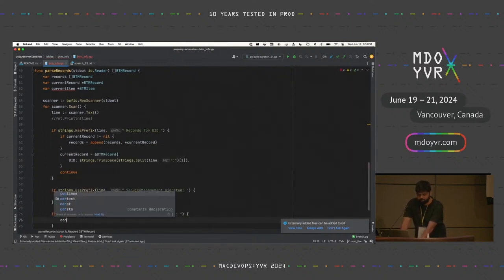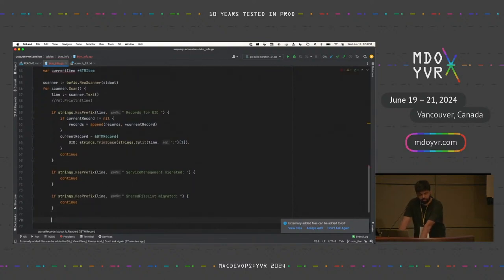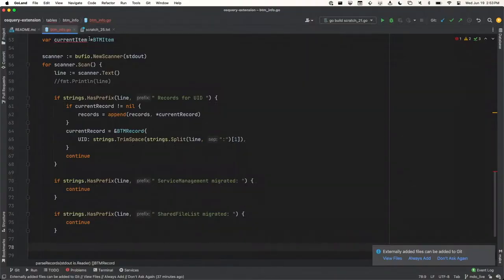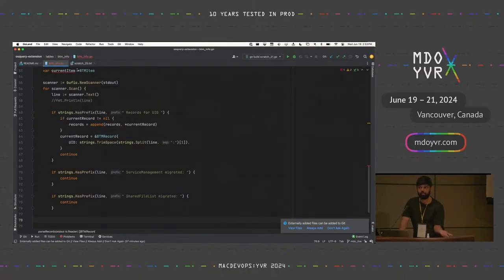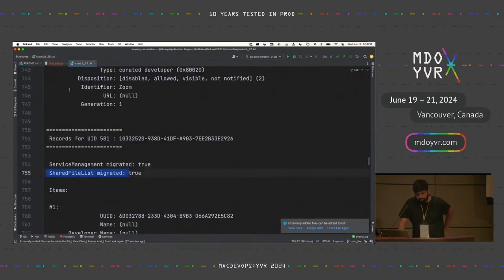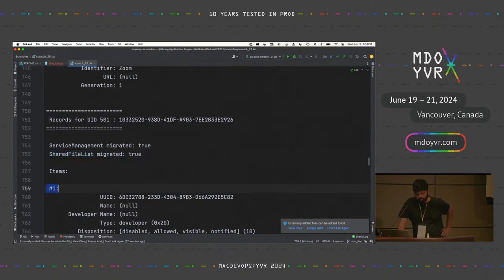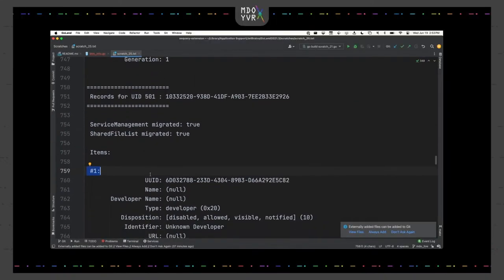And again, I don't really care about this, so let's just pass that over. There are multiple ways to parse things. Regex is there, but I don't want to do that live, so we are doing this the tedious way. Now if we take a look at our output, we have this line starting with the hash or pound key, and then we have these kind of nice things separated by a colon. So we're just gonna do that.